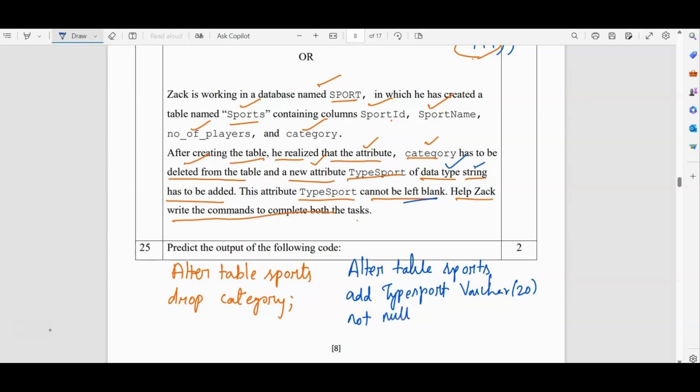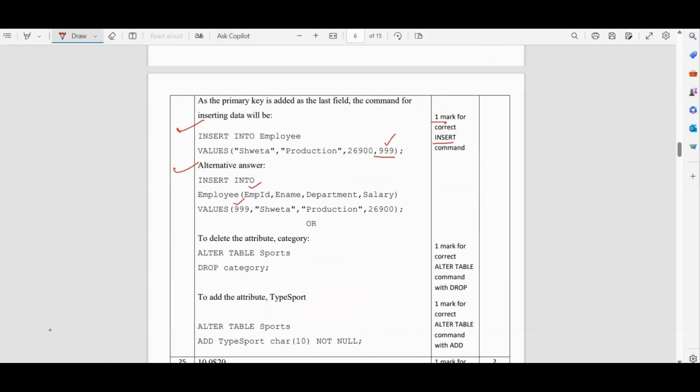Not null, and with semicolon. So this first command will delete the column category from the table, and the second command will add the new column of name type sport, which is having the data type as varchar of 20 and the constraint which is not null. Let us see this in the marking scheme also.